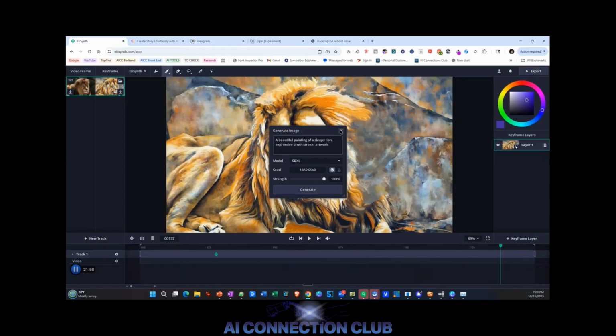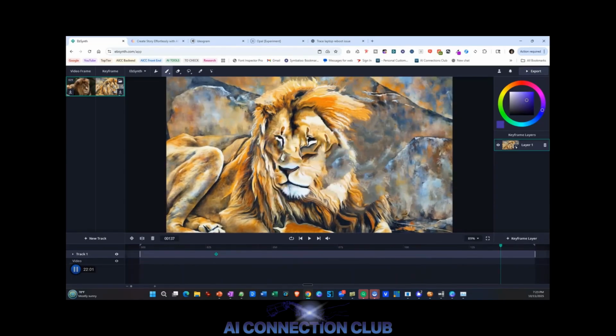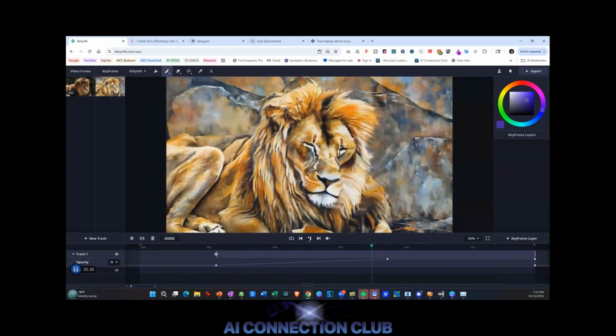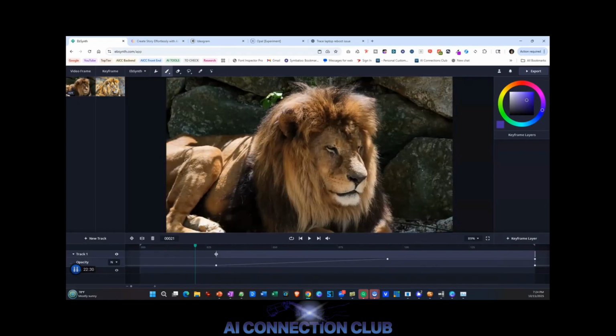I'm not going to do that right now because I timed it and it was like 5 minutes or something to do it. But then again, this is a good use case for, let's say, taking this and starting out with the lion like that and having it turn into the painting. So like I say, it's free and you can save everything you do. And the Pro version gives you high resolution rendering and more keyframe generations, but I haven't even reached the point where I've ever run out of any because I'm still experimenting. Because I only found this thing a couple of days ago and I've been busy with other things. So I learned what I could for tonight.